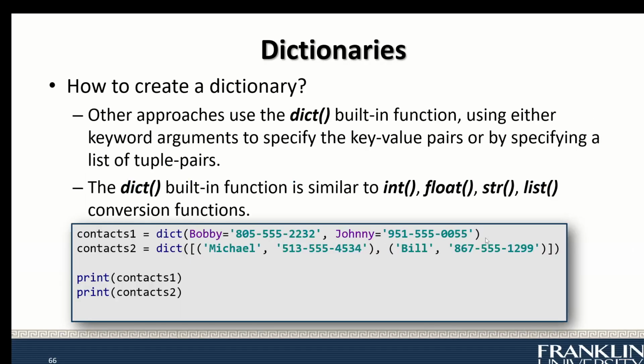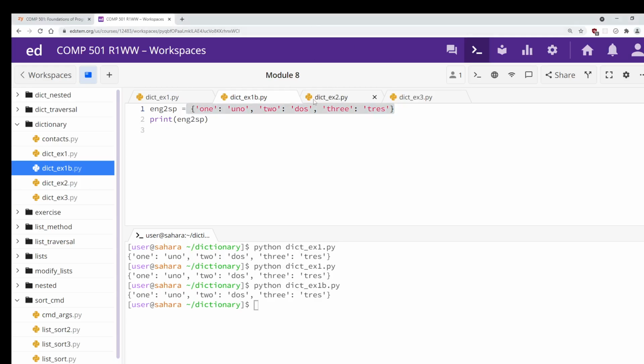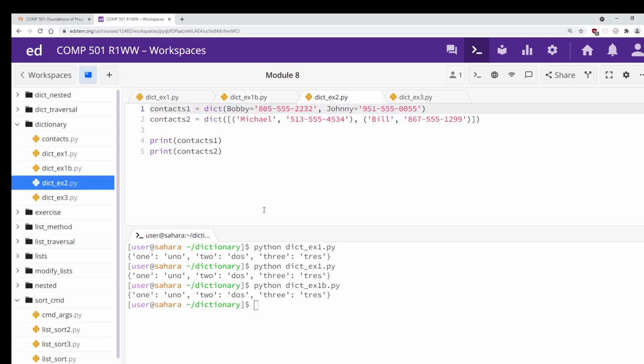And you can also use the converter function dict to convert some data, like a tuple or a list, into a dictionary. And let's see how this works in the IDE. I think this may be something you're going to use a lot.